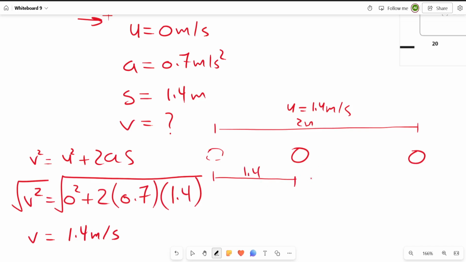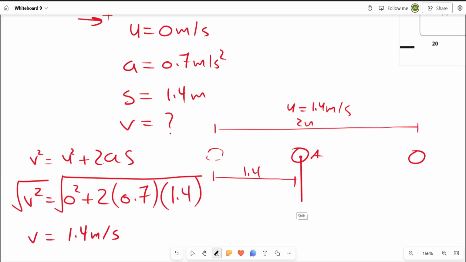So now, what happens to A over here? We said that the string is no longer going to be having any tension, right? So let's now draw another free body diagram for A with the new forces. I'm going to have the weight. So this is particle A. I'm going to have the weight down. A was 3 kilograms, so 3g.